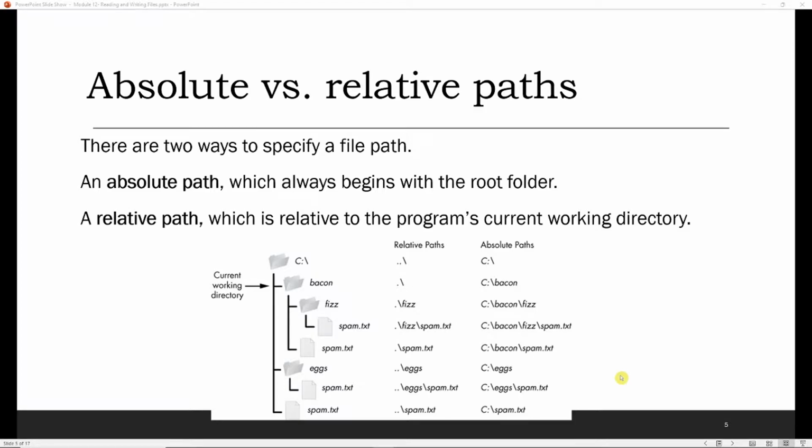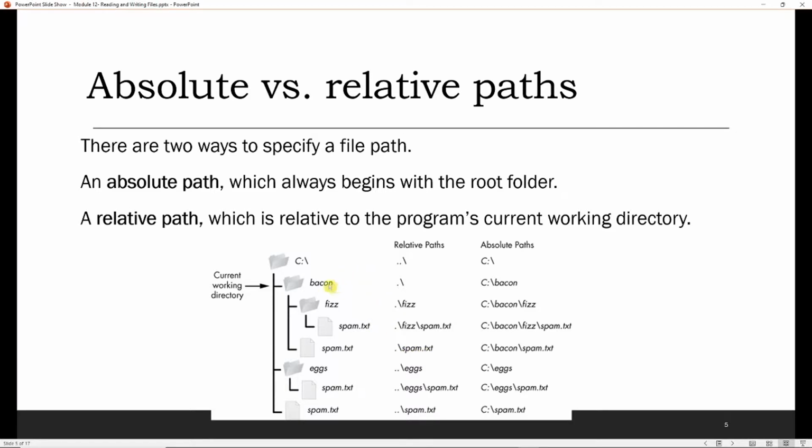A relative path, in contrast, is relative to your current working directory. You can see that there's some additional notation here using dots and slashes to help us navigate around the current working directory. Let's say, for example, that we want to access this spam.txt file here, and our current working directory is this bacon folder. In order to access the spam.txt file from the current working directory, which is the bacon folder, we need to use a / before the file name. Let's take a look at another example.